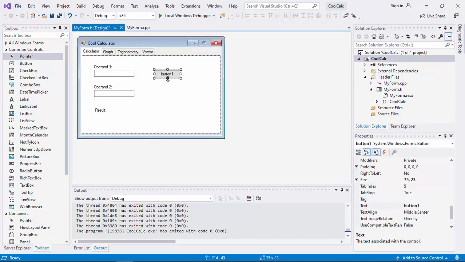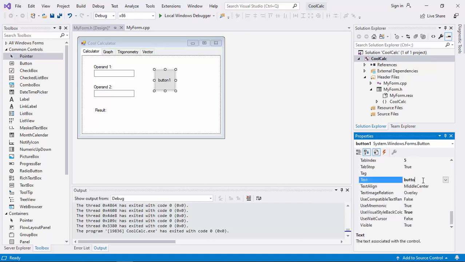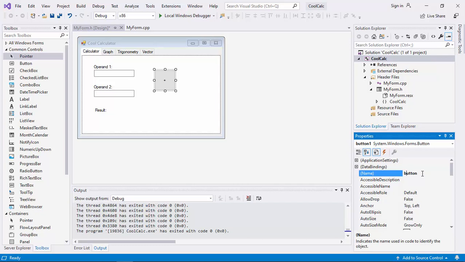Okay, you can resize by dragging the border like this, but we want to be really precise about this. We can resize the button size manually by typing the size at the exact size. So I want width to be 60 point, and the height also 60 point. So I get the exact dimension. Then now the caption, this is plus, right? And the name of this widget is add button.